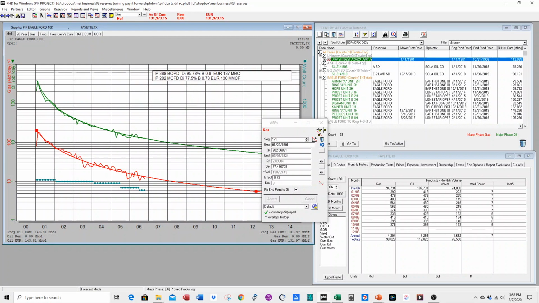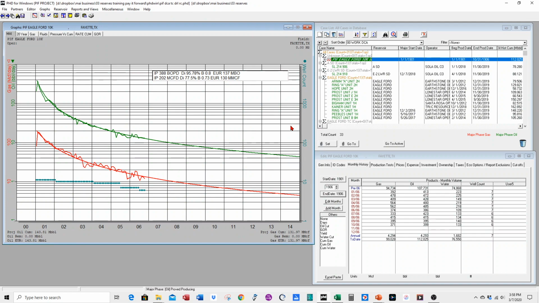Okay, so that's how you make a type curve. So that's easy, right? And it's based on 11 wells that are averaged up. So that's a pretty good sample. You know, 11 is not too bad. 20 or 30 might be better though, right? Okay, so we can use this curve to predict what a new drilled well will do.